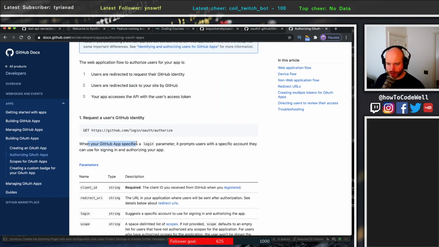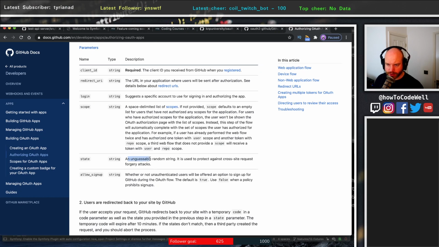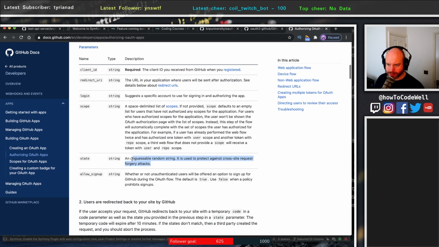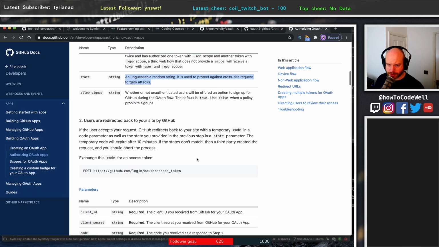So when GitHub specifies a login parameter, it prompts the user with a specific account. The scope is a space-enumerated list of scopes. And the state is an unguessable random string. This is to protect against cross-site request forgeries and all that jazz.